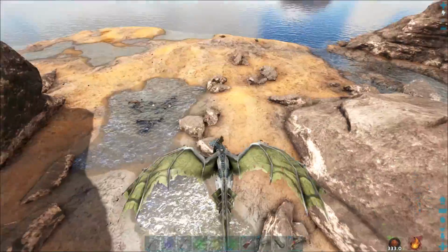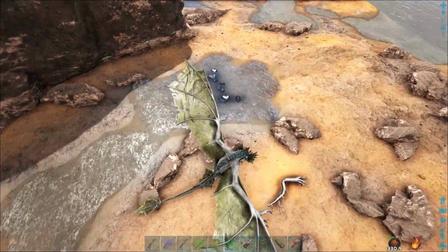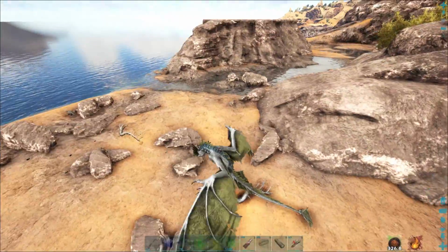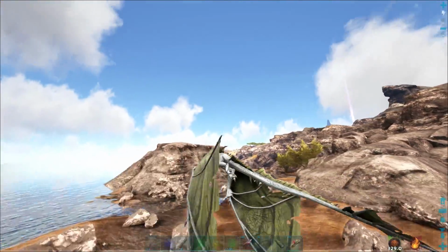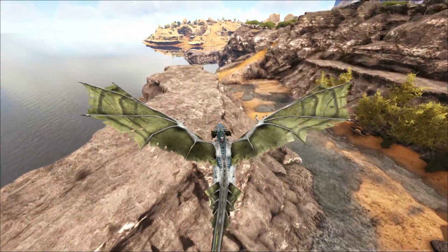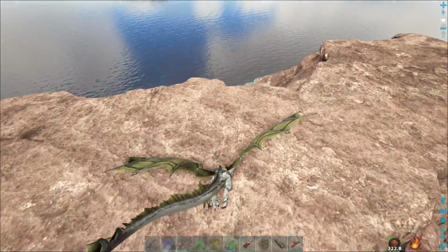Where's that pool at? Look at this. A freaking ridiculous amount of obsidian right there. And there isn't that much in close vicinity of one another on this map, so that's what makes it good. But this is the spot. Look at this. It's really flat.